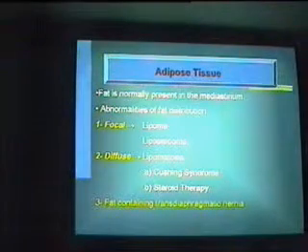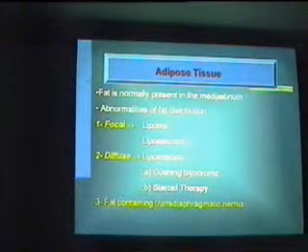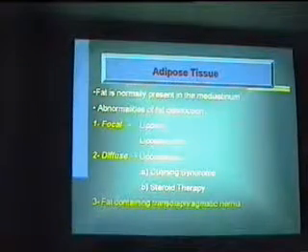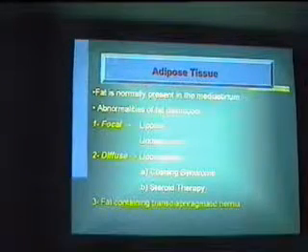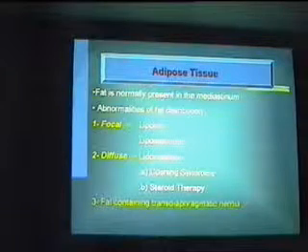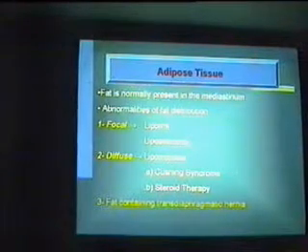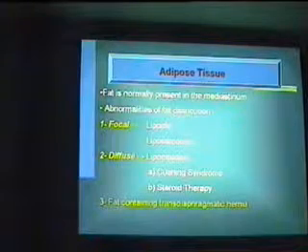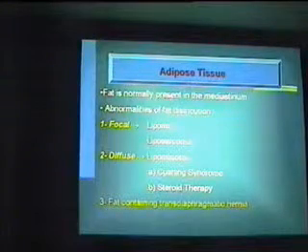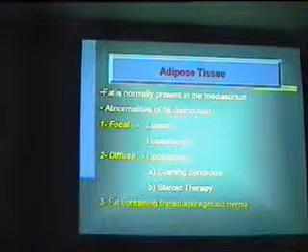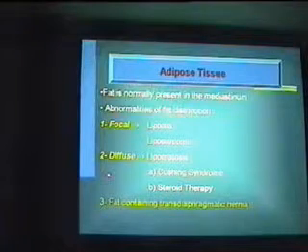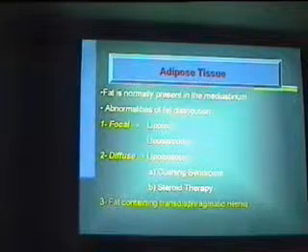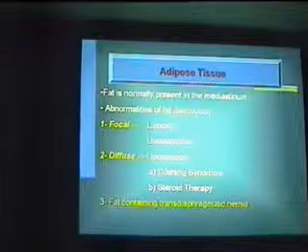هنتكلم عن الاديبوز تيشو. اوكي، الاديبوز تيشو اللي هو الفات تيشو، زي ما قلنا ان الميديستاينم normally contains fat. فلو الاديبوز تيشو ده طلع منه تيومر هيبقى always of fat density. اوكي وده الباكن ابروتش ان احنا هنعرف من لونه على السي تي او على الام ار انه هايبودنس. طيب if this abnormality is focal then we speak of lipoma or the malignant version of the lipoma which is liposarcoma. وكنا قلنا قبل كده لو في diffuse enlargement of the fat هنسميها lipomatosis. وقلنا this lipomatosis بيبقى secondary to يا كوشنج يا ستيرويد ثيرابي.